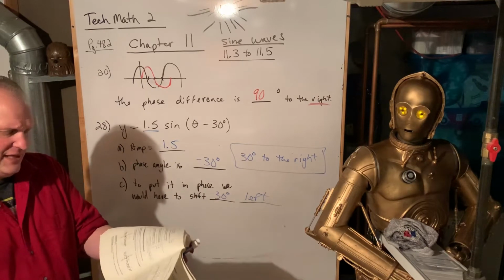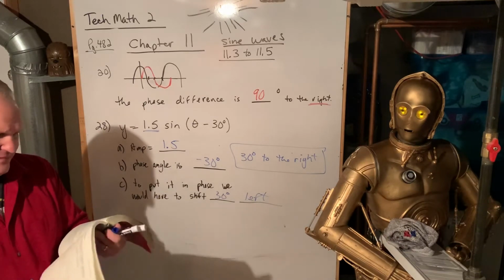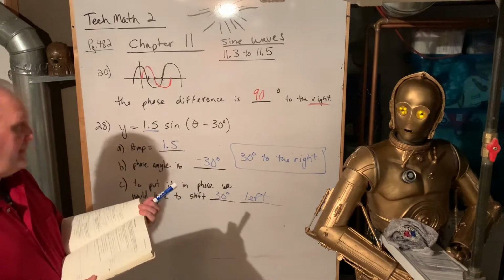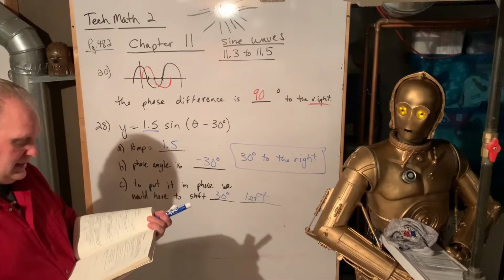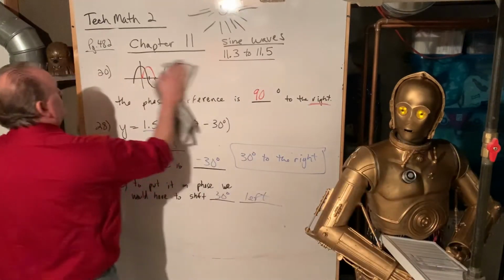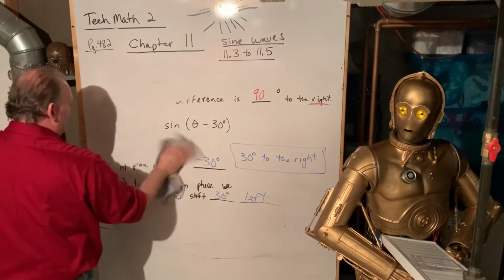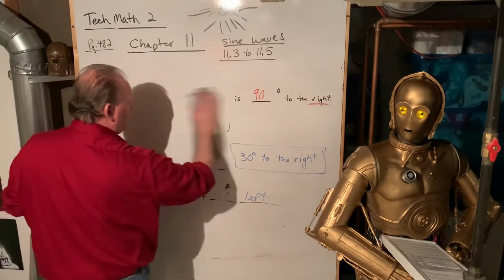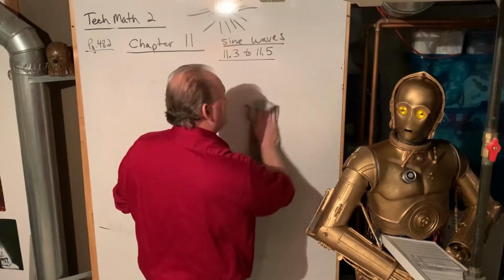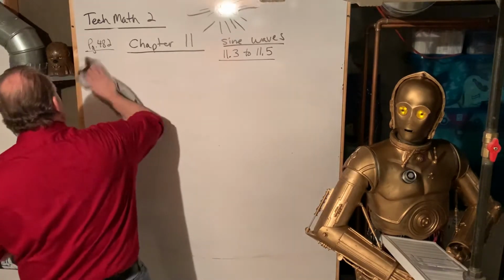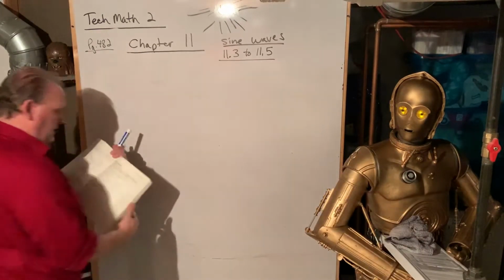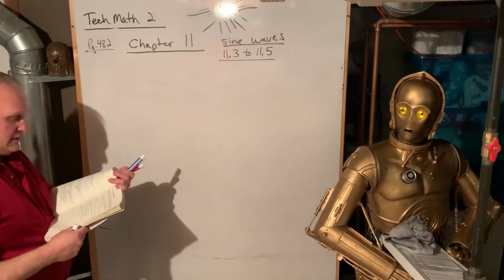11.4, we're not going to do anything on that. They're just talking about the same kind of stuff. So let's jump to 11.5. That's harmonics. Sine wave harmonics. All harmonics are, they're describing how many cycles happen between 0 and 360. That's the cycles that are often referred to as harmonics. And that's not hard at all to figure out here.